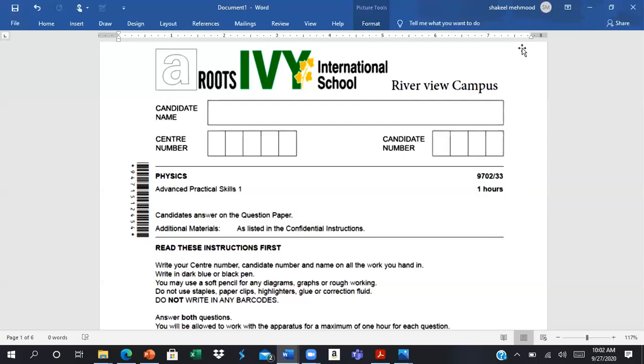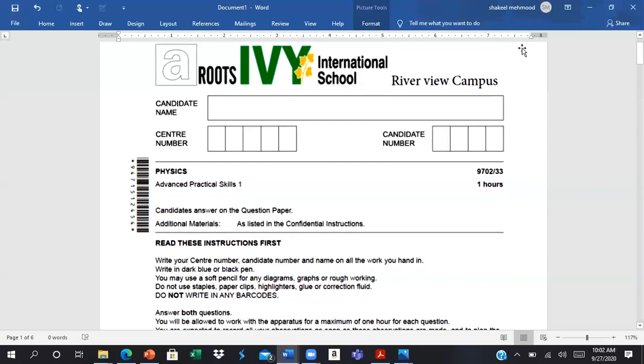Okay, in measurement, decimal places are important. You need to express your measured values in the same number of decimal places as in the least count of that instrument. Secondly, in calculations, the significant figures are important. So if you want to calculate something, then you need to express the answer of your calculated quantity in the same number of significant figures as in the raw data.